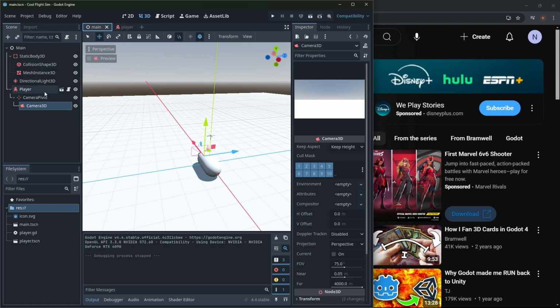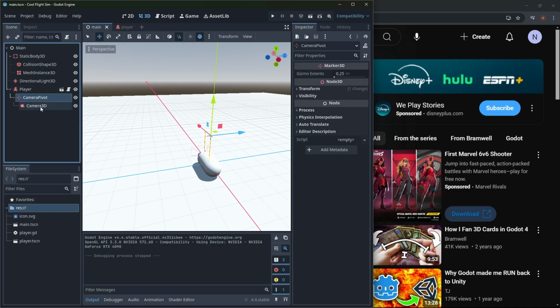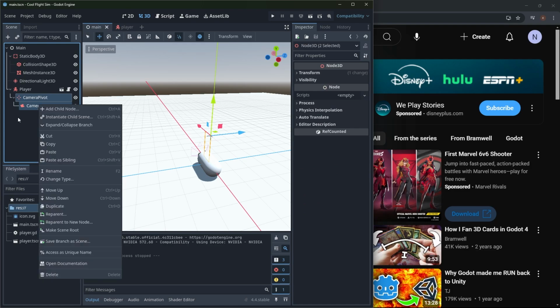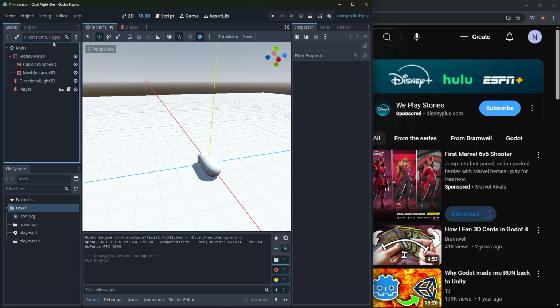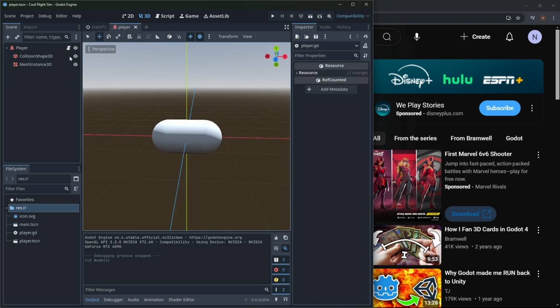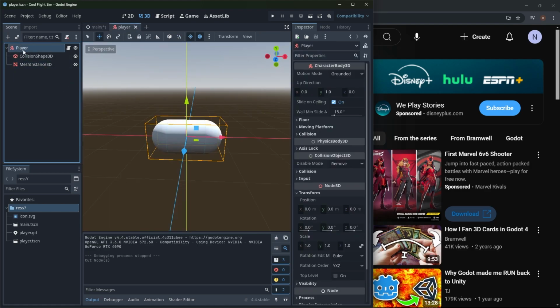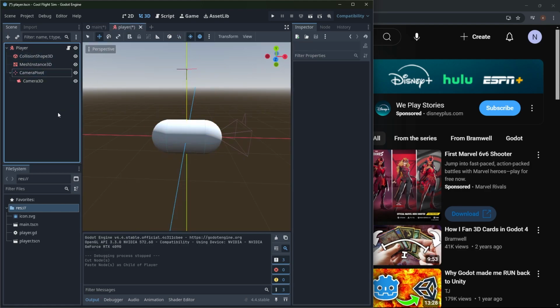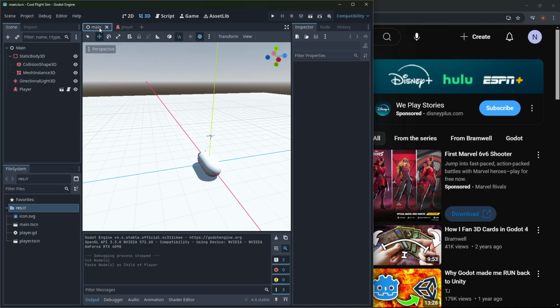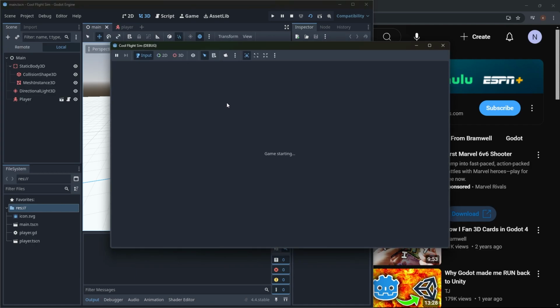Let's do Control X, cut it over here, and throw it over here. It was on player, right? Let's save it. Let's go over to main, and let's try to run it again.